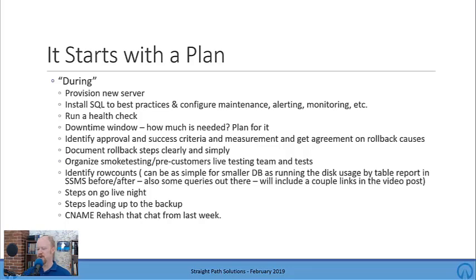Imagine how that looks to management and to your auditors, that you have this run book of what your environment looked like and how it checked on your health check. Do your row counts the night of go live. We'll talk about that in a second, right before and right after. So you can then have that document, even if nobody's asked for it, just do it. Be the nerdy, geeky person that has all this documentation filed away in nice little folders on your computer, and don't wait for them to ask you for it.